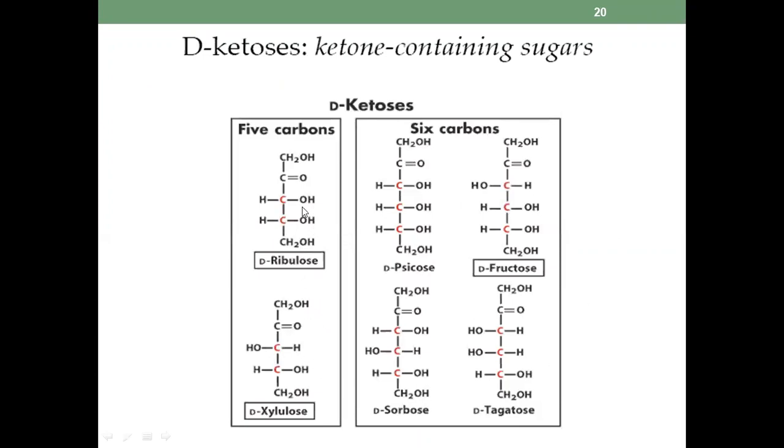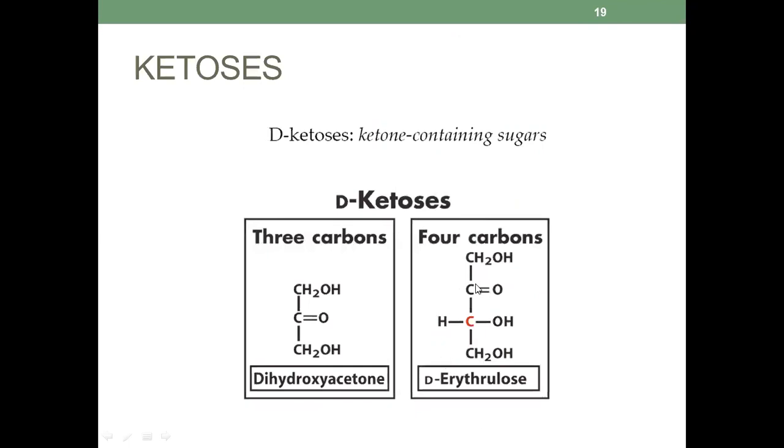Again, the reference of the D is when you have your OH on the right side, the OH that is farthest away from the carbonyl carbon. You don't have an aldehyde here like C double bond O hydrogen, but you will get the C double bond O. First you have your carbon here and you have C double bond O. You don't have a hydrogen, which is what makes it an aldehyde.